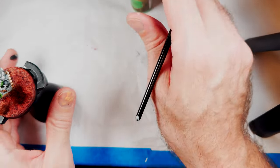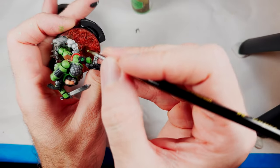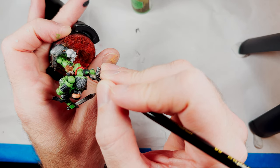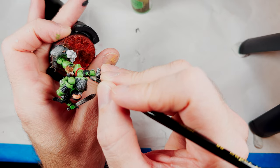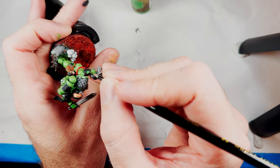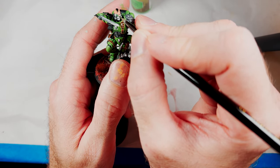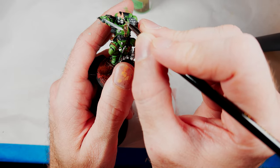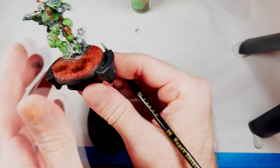Now I got Snake Scales. It's the next lighter green. As we work our way up, we're going to do the same thing. Just this time, I'm going to stay in a little bit farther. Same thing with his eye. We're going to do that two more times, then one more time, and then we're going to put a little dot in the lightest green we have, and he'll be done.